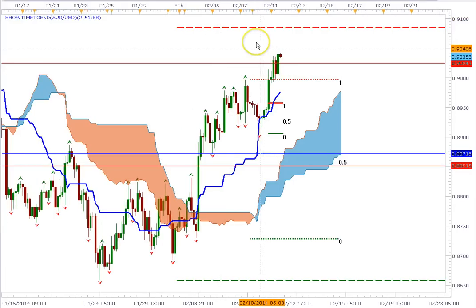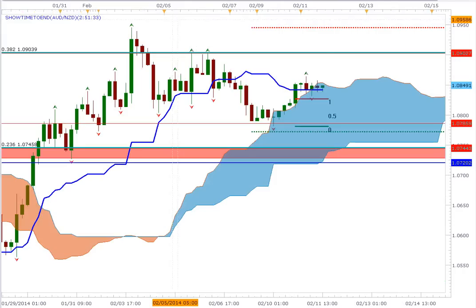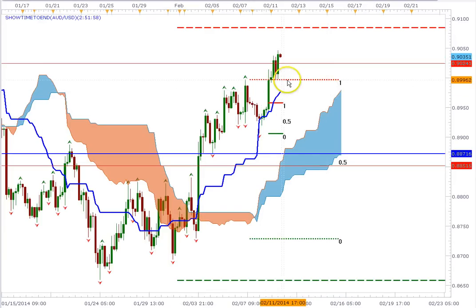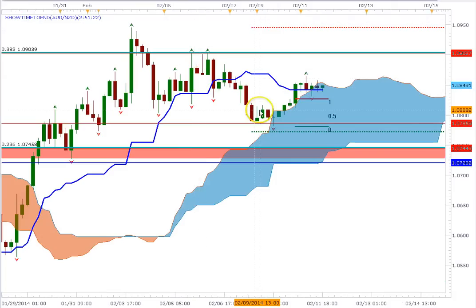So I would wait on this trade. We're too close to the resistance level. Wait, there's nothing here right now. Now if the market does pull back to this level, there may be a trade here. All right, if it pulls back to this level again, that gives you another opportunity, then I would shoot for this level again. All right, so let's go to the Aussie New Zealand dollar.